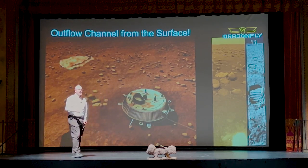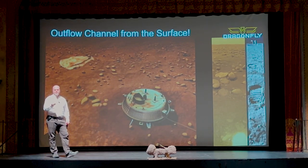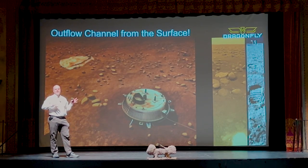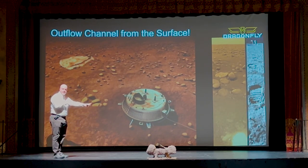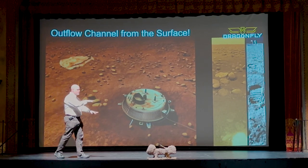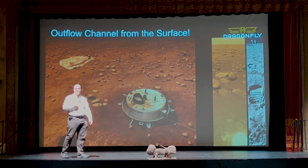The engineers will want to land on the flattest, safest parking lot, and the scientists will want to land on a canyon. We'll find some compromise. We'll use mostly optical navigation — pictures from the last flight — to get us back to the exact site we picked for the next landing.